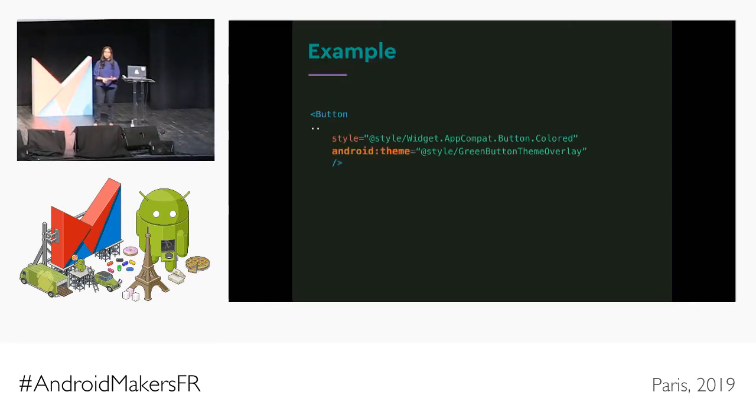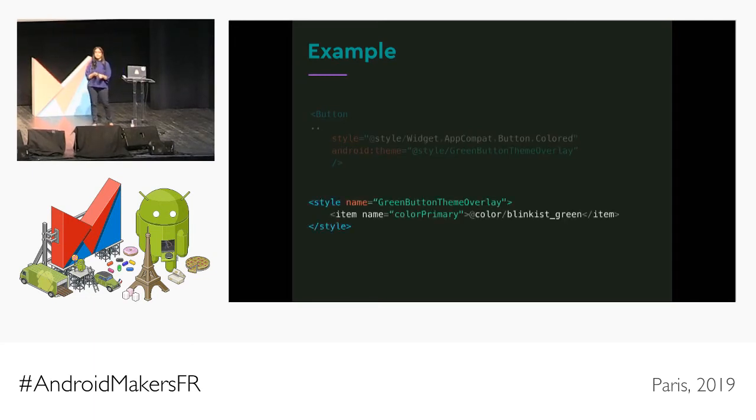You can apply a theme overlay with the good old Android:theme attribute, because it is nothing but a theme, except that it only contains the subset of values that you want to apply on top of the base context theme. And in this case, I want everything to look exactly the same, and I only want to override the color primary. I don't need to inherit from the app theme or the activity theme because this is just going to override that one thing anyway. So it's just an optimization, essentially.